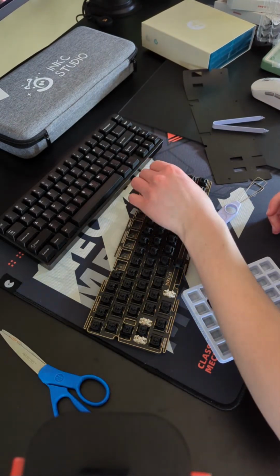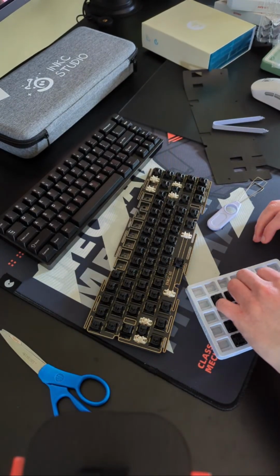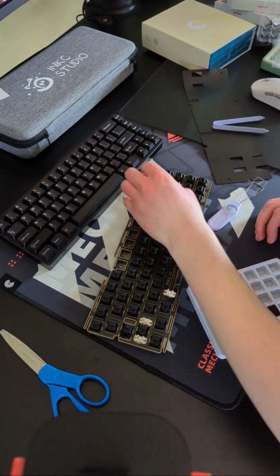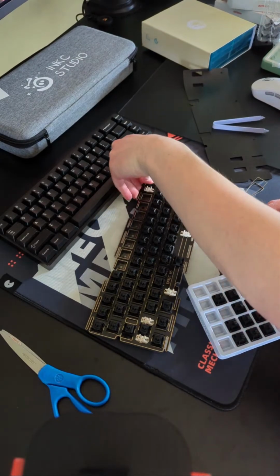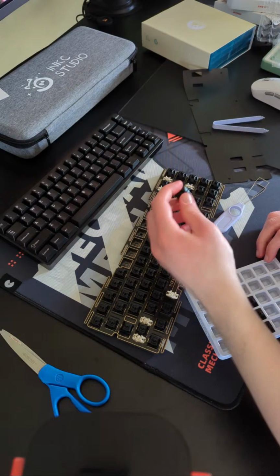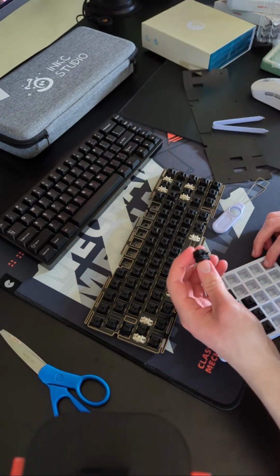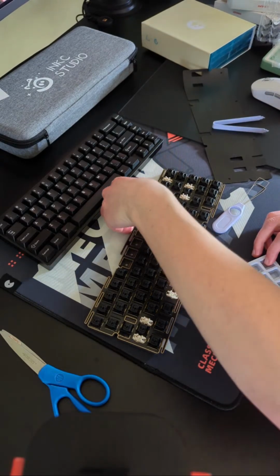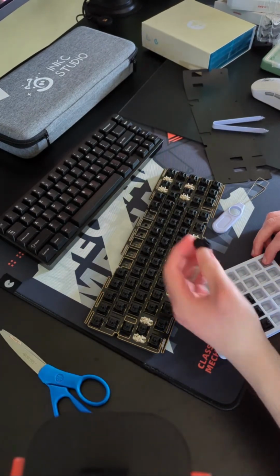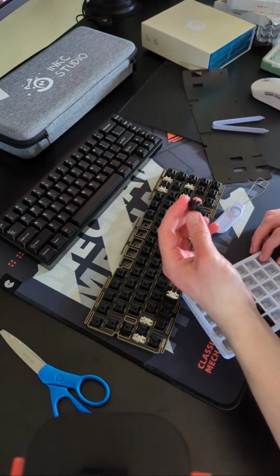I don't know if it's as high quality as the Neo. The bezels on the case are a little thicker, but the case doesn't have as high quality of a weight, and just in general the plate and the case just don't feel as high quality. I guess we'll see from the sound how it compares, but it's a totally different build, so it's hard to tell. But I'm not complaining. This seems like a really nice board.